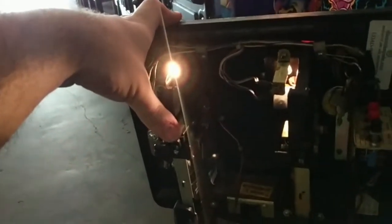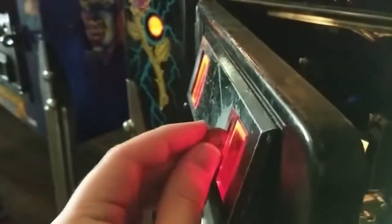So another thing I'm going to put in, I'm going to go ahead and do a washer real quick. All right. And so the washer did not come out, but I don't know if you can see it, it's a little dark, but it's stuck basically inside of the coin mechanism.